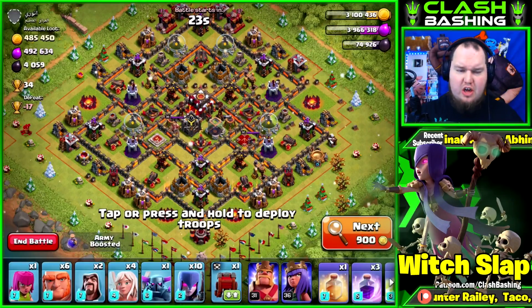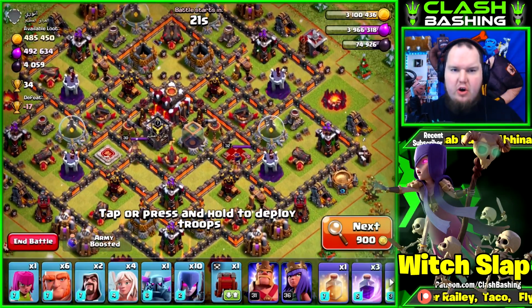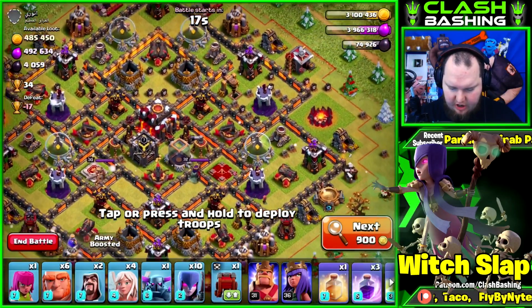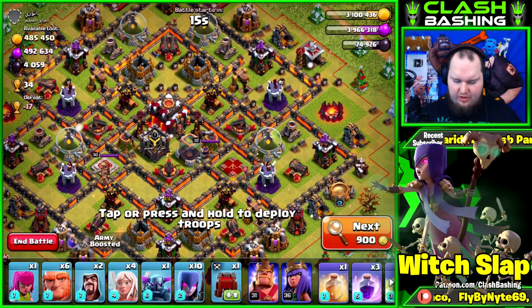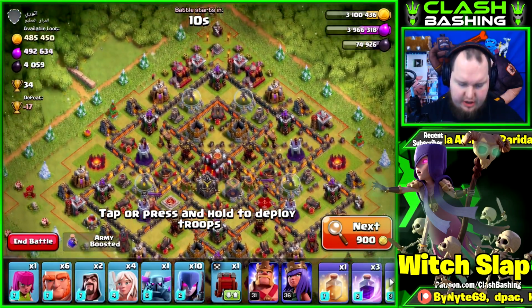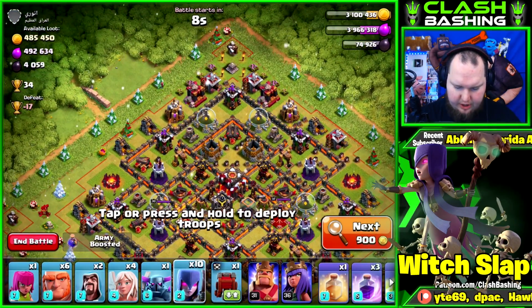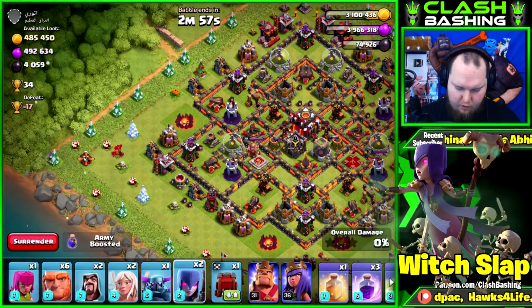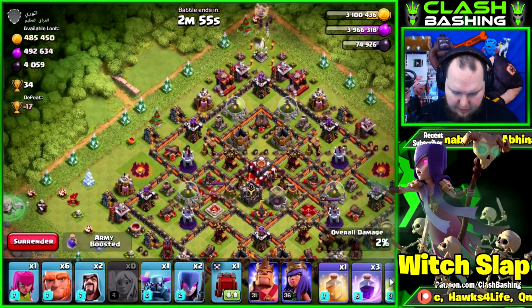All right, guys, so let's start us off with a dead base. Now, if you notice here, you always want to be aware of where the splash damage is. We have wizard towers pretty much guarding all the outside walls. But that's no huge deal. What we're going to do is we're going to go ahead and start. We're going to go 1, 2, 3, 4 witches up there with 2 healers. 1, 2, 3, 4 witches over there with a couple healers.